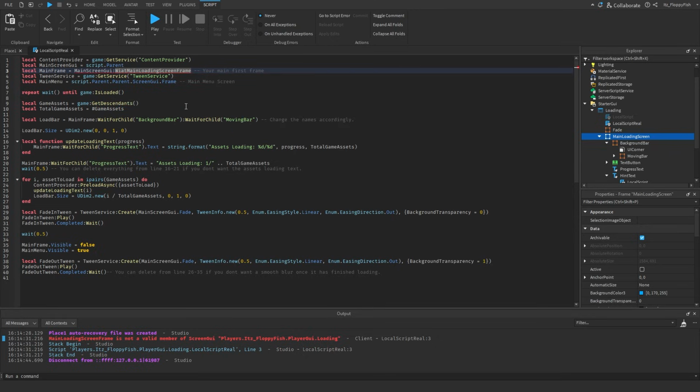For this example, I'm going to be doing WaitForChild, and then I'm going to do main loading screen, just like that, and then we can delete that right there. And now we're waiting for our child, so we go to our main menu, equal our main screen GUI up here, WaitForChild, main loading screen, so we're waiting for it, which is located inside of our main loading screen right there. Hopefully that makes a little bit of sense, but if you ever get any errors like that, it is simply because the thing hasn't loaded in correctly.